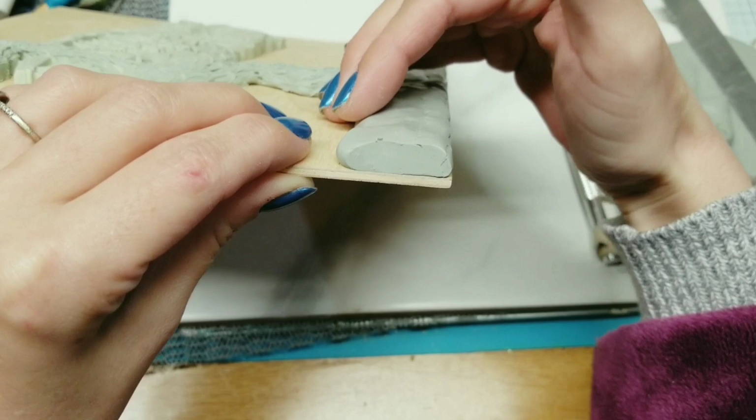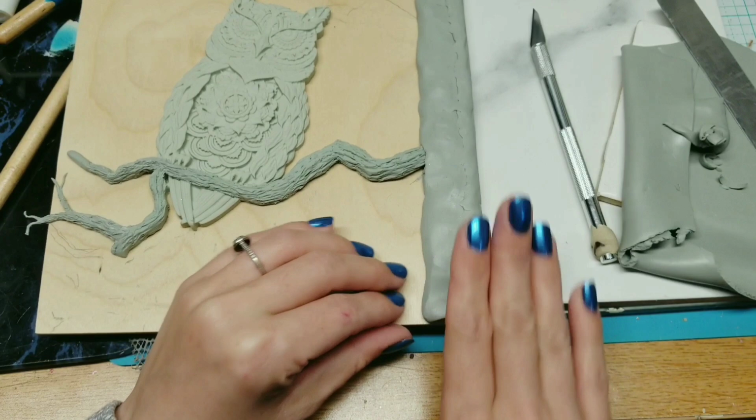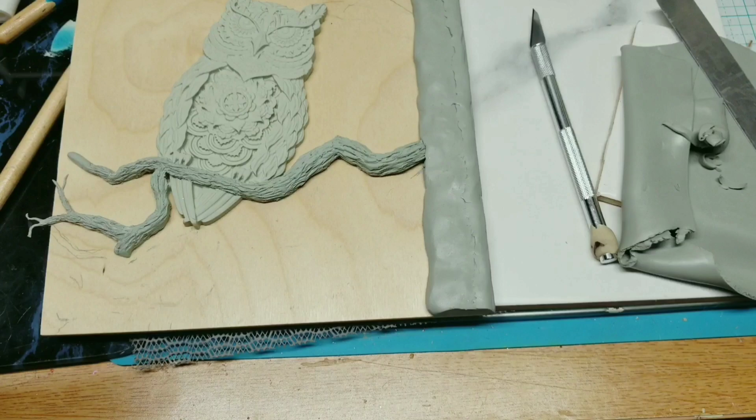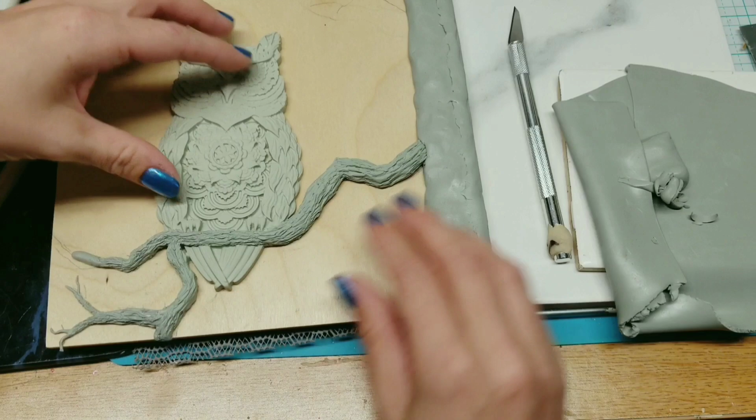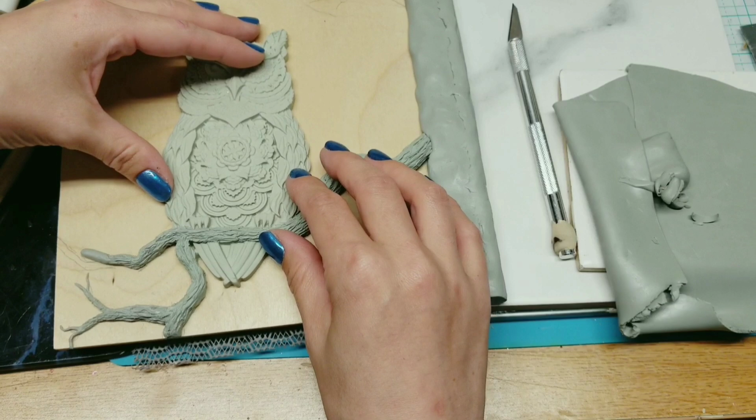Now this is my base, so I'm going to again put more on top of it because I want it a little higher so I can add texture to it. And this is all the scrap I have made up so far. I may need to make some more scrap, and it probably won't be the same color, which again is fine if I'm going to paint this.